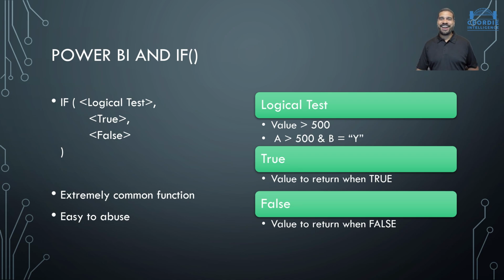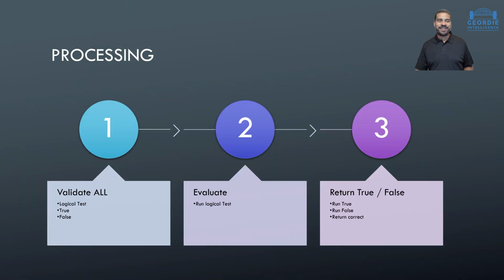So Power BI, how does it handle if statements? To start with, we run everything. Let's find out what the result of the statement would be, what the true result would be, and what the false result will be. And then I tell you what we should do. Let's check the logical test again. Is it true? Is it false? Ah, it is true, you say. So let's now run true and false, and then return true. This makes sense to me. So basically, that's how that meeting went down. Power BI does a lot of things. The way it handles ifs is just kind of like, all right.